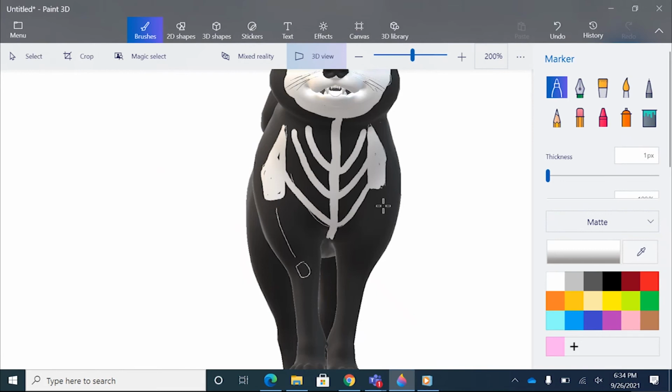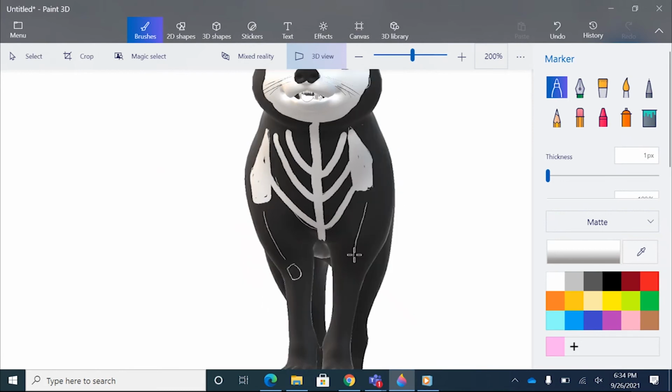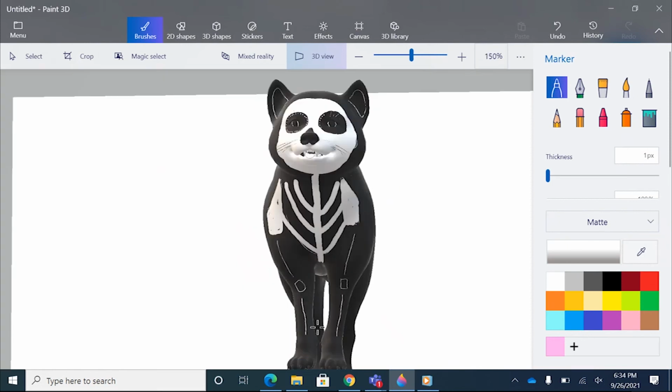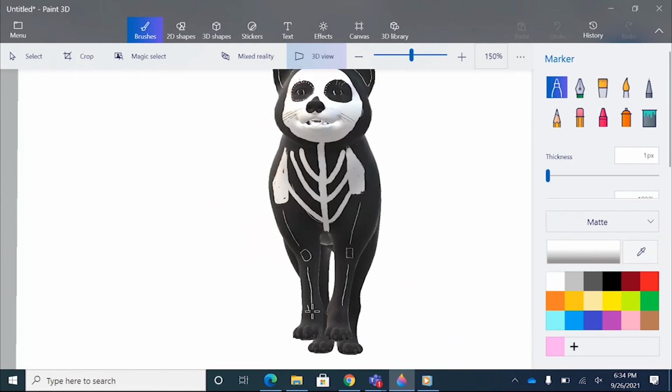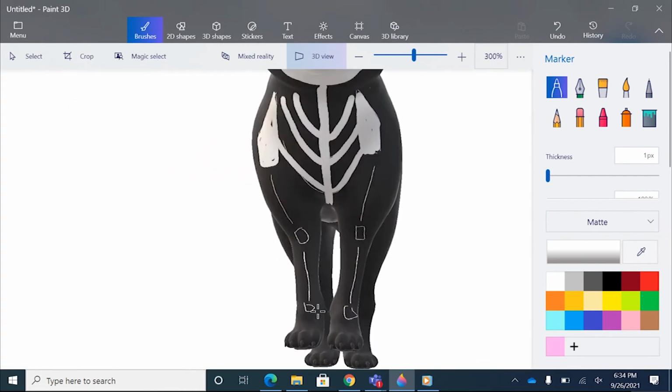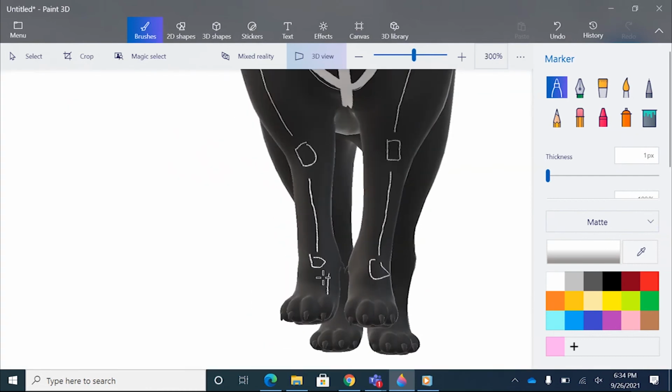So that would be a joint there. Joint there, and then you have the long bones for the toes there.